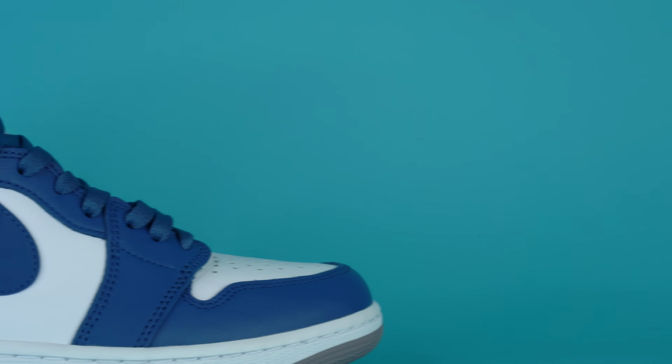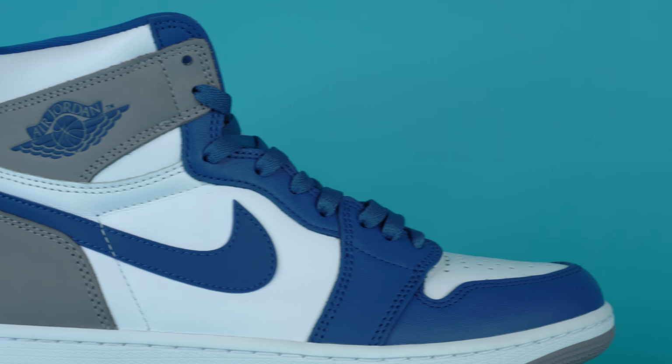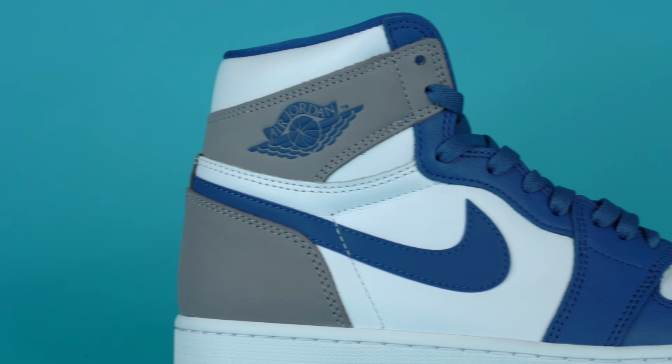Continuing back in the shoe, you get to some white leather on the midfoot panel of the sneaker, and of course, your True Blue colored Nike swoosh. Then moving even farther back in the shoe, you get to this medium gray colored nubuck, which feels very similar to the nubuck used on the 3s. In fact, if you look at the white cement 3s, the nubuck looks almost exactly the same except without elephant print. So, okay, maybe that is a point towards them designing this shoe to literally be the True Blue 3s.